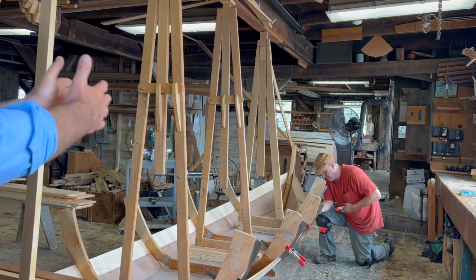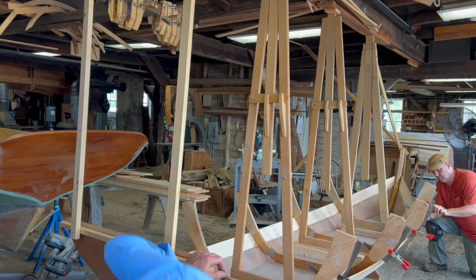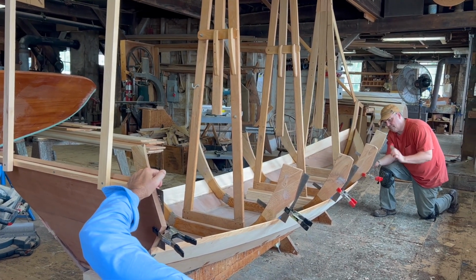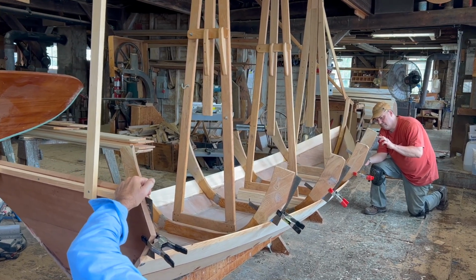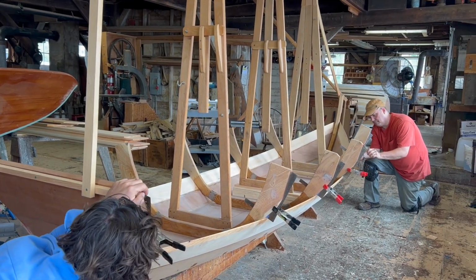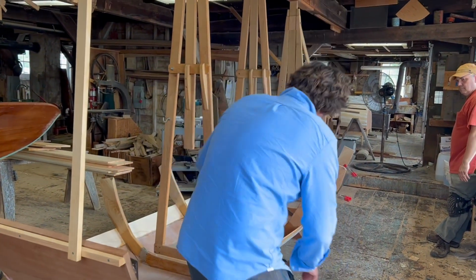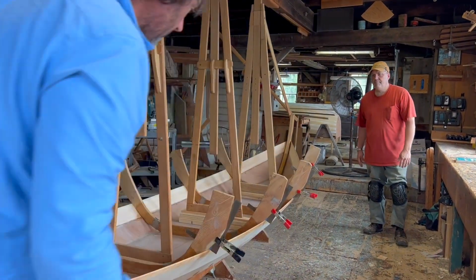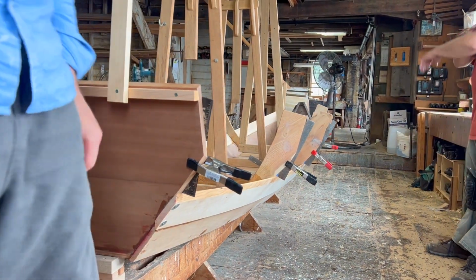And the idea is to get the nice gentle sweep in the plank. That is, come out a little bit more. That's pretty much parallel now. A little more. One more. About there. Yeah. Maybe a hair like that.